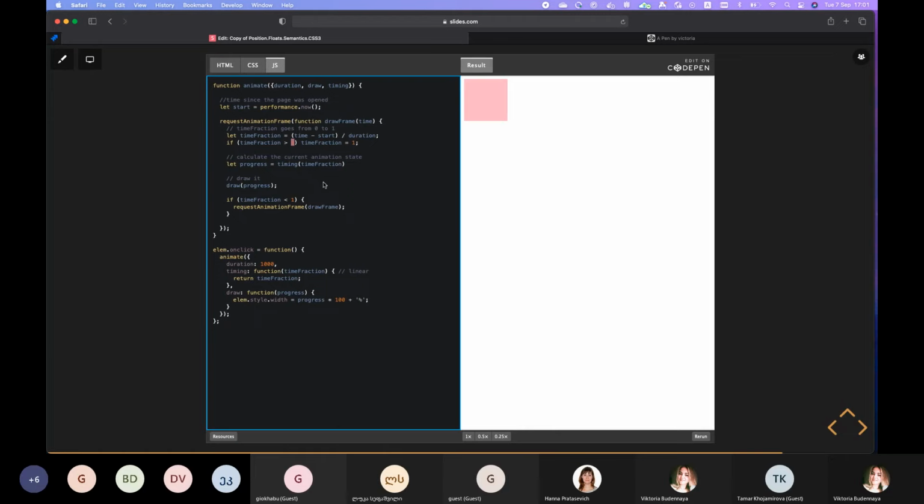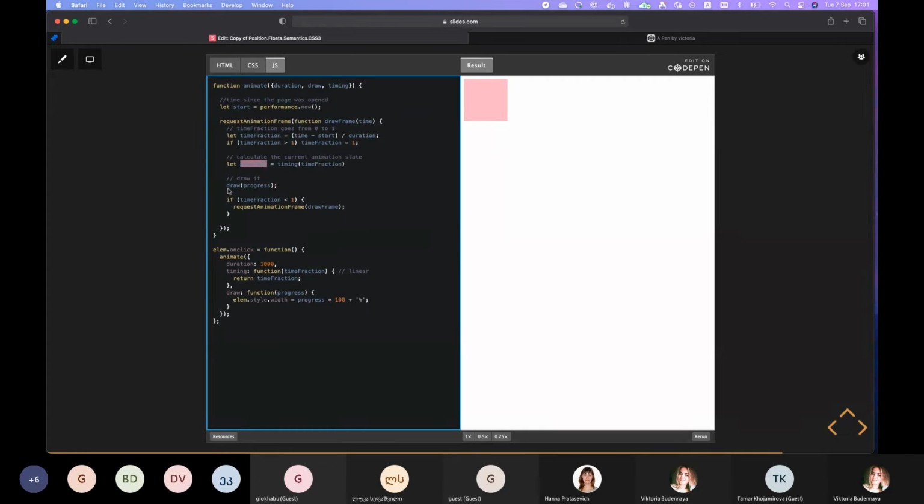So this is not a precaution, but yeah, for our own safety. Then we calculate the progress, passing our time fraction to our time function.